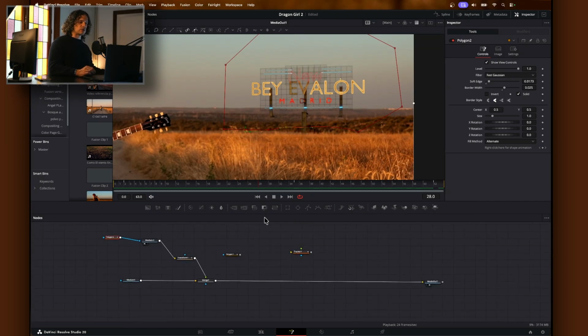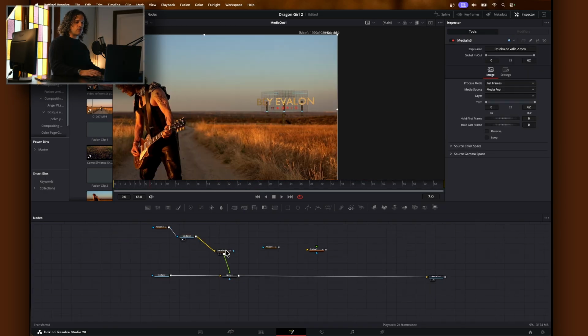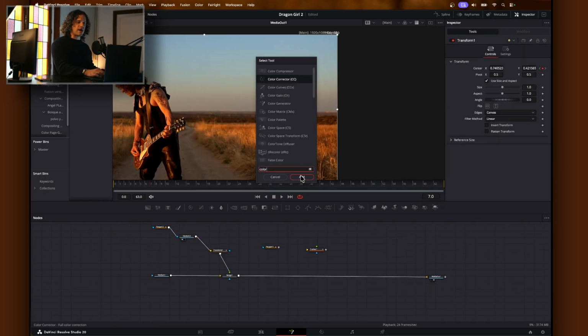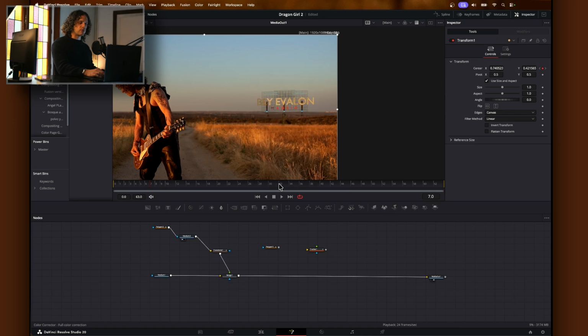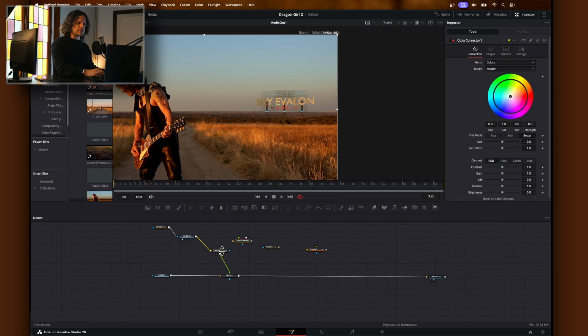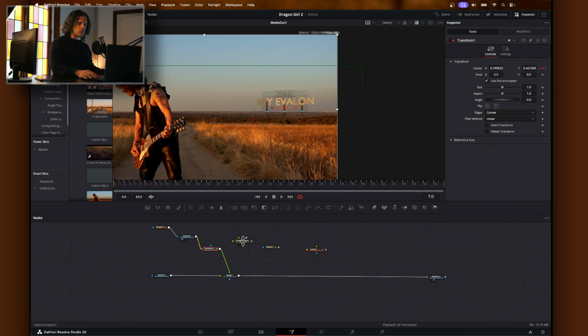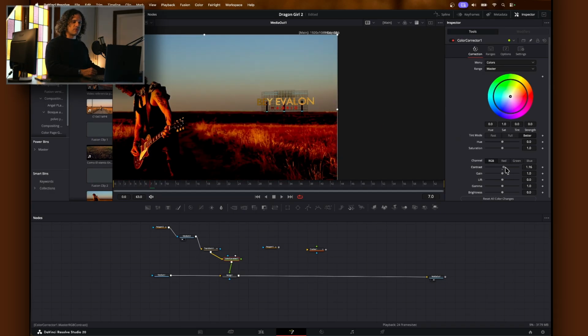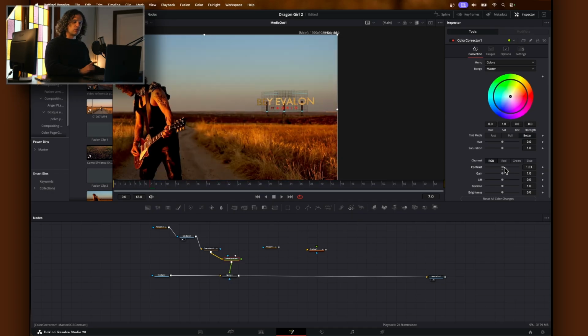I'm going to go back to here. We can actually modify the color of this panel. I'm going to add another color corrector node, and I'm going to put it after the transformation node. But pay attention to this. This is very tricky. Once you add a color corrector node, by default, it's going to modify the entire frame. For example, if I move the contrast, it's going to modify the entire image. And you don't want that.